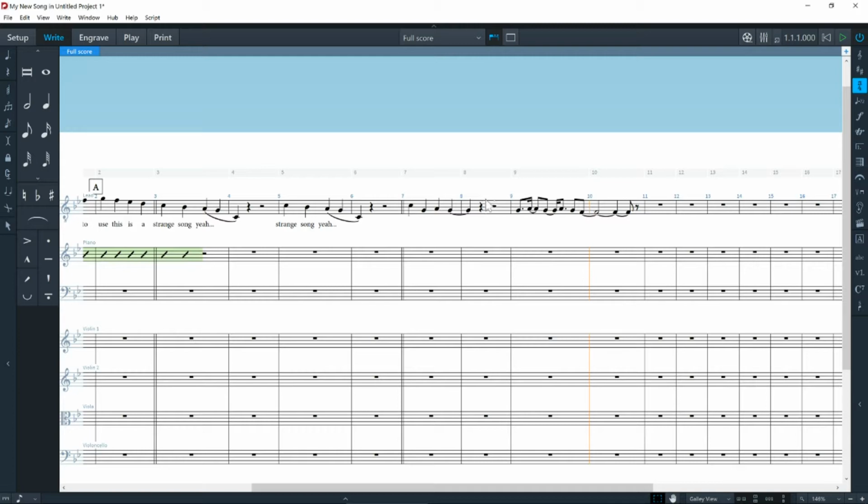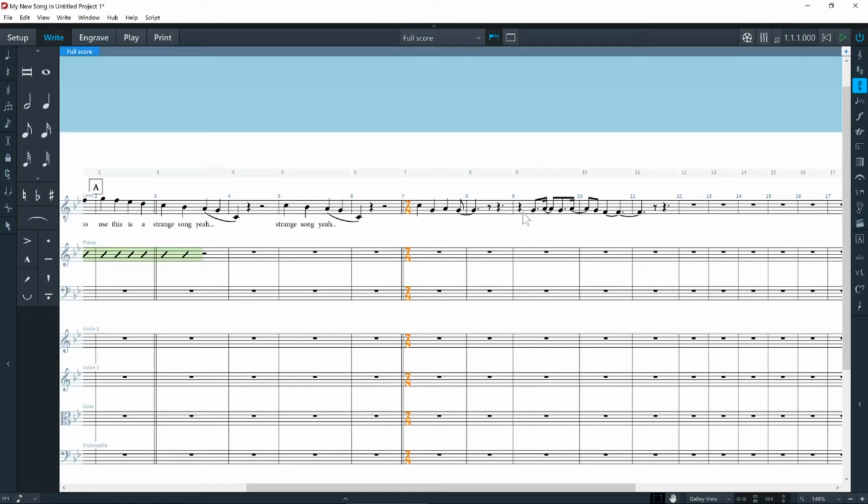Let's see. So let's go back here, and I'm going to change the meter to something more groovy. So Shift M for meter, and I'm going to change it to 7/8. Now when I change it to 7/8, you see that it doesn't get thrown off by anything. Not only does it send stuff across measures, but it also beams them in ways that are intuitive, which is super helpful. Okay, like I said, you can delete bar lines.